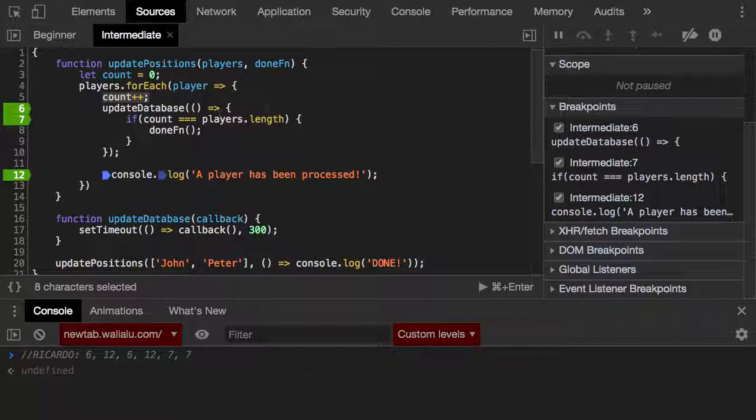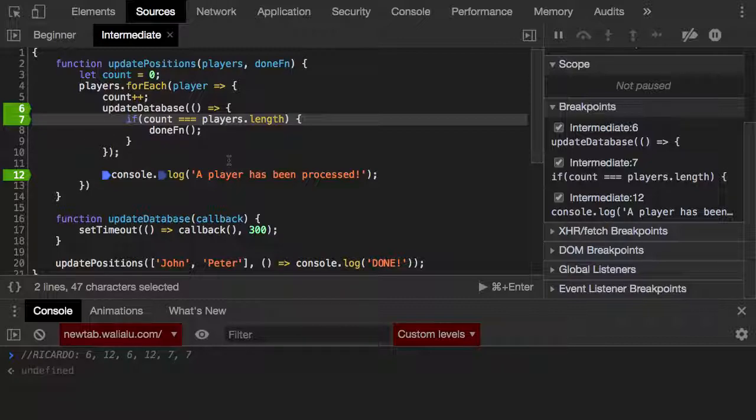So what's the value of the count variable? Oh, I know. Yeah, because count plus plus runs before update database. And then the if doesn't run on that iteration, it goes back round. So after the console log runs, it goes back to six. And then count has run again. So what's the value of count? Two. Yes. So Victor is right. Victor got it.